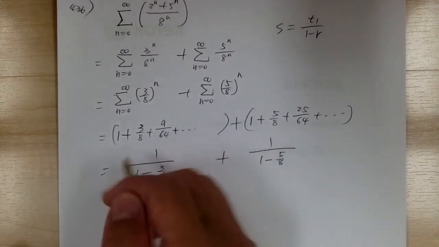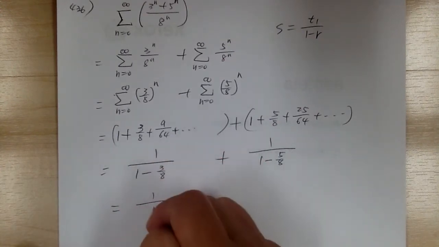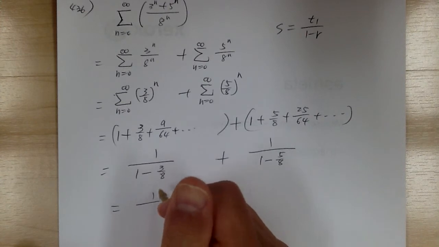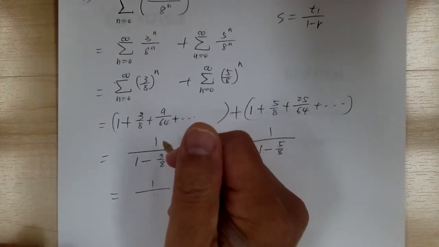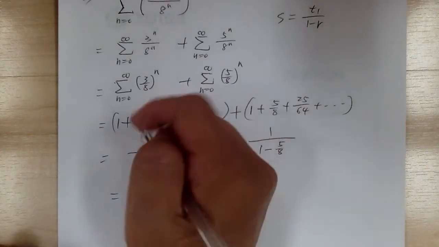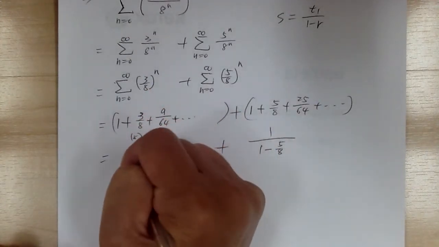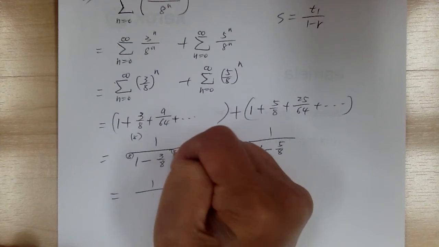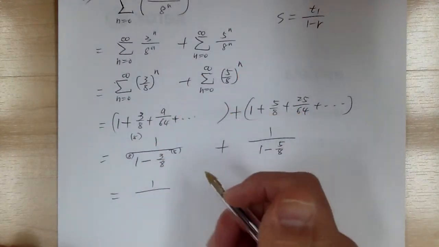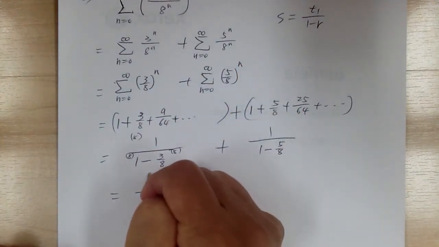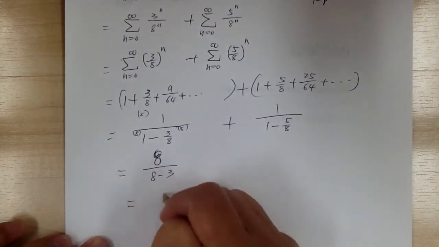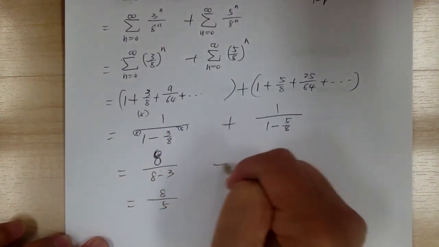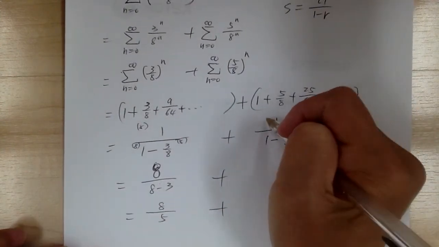And then from here, this will equal 1 over, okay, a complex fraction. Again, there are several ways you can solve this. You can multiply it by 8 if you want to, or you can just simplify this and flip it over, either way. So you end up with 8 over 8 minus 3, so you get 8 over 5. This one is the same thing, multiply by 8.